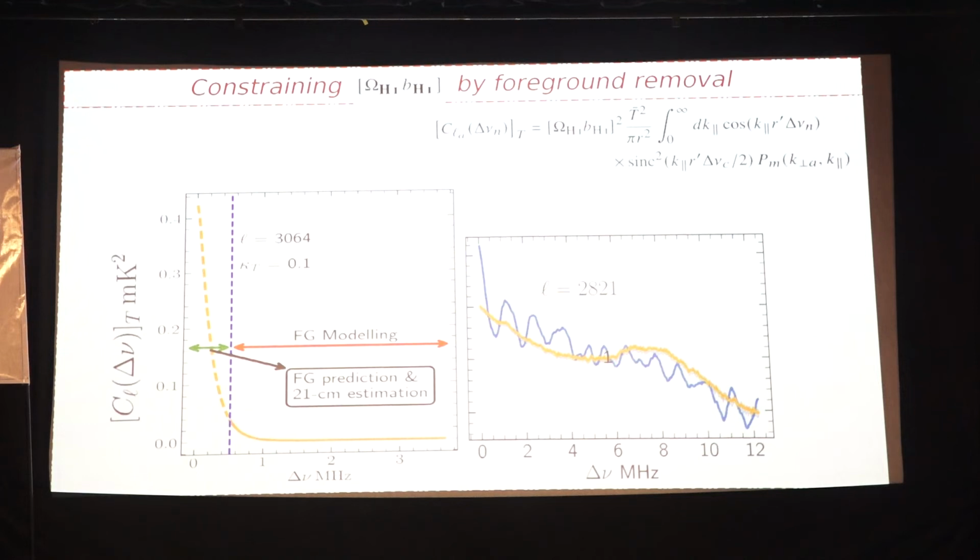So this decorrelation property allows us to separate foregrounds and the 21 centimeter signal. We model the foregrounds from a region where the amplitude of the signal is much lower, where the amplitude has fallen by around 90% from the initial value. Here we expect that the 21 centimeter signal is much less, but the foreground is there. So we use this region to model the foregrounds and extrapolate the model using the best fit parameters in this region to predict the foregrounds in this region.